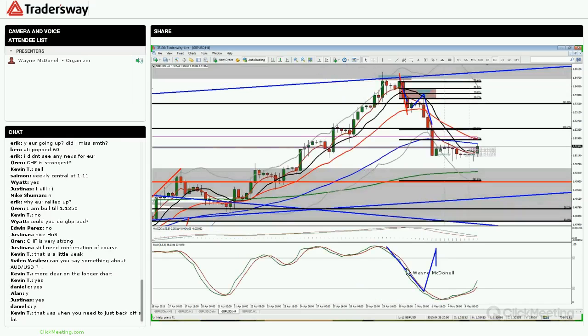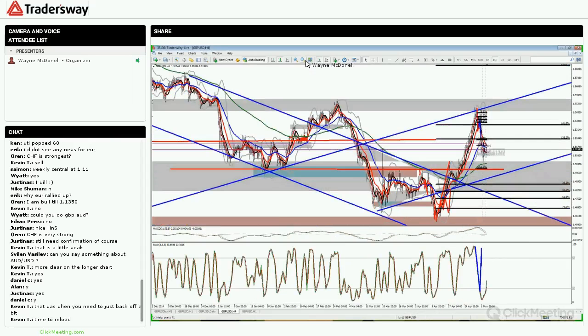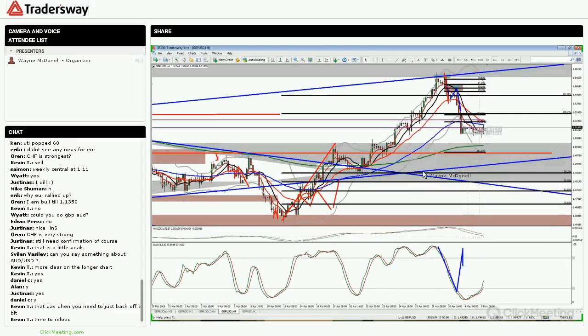And now we're sort of at the bottom of the oscillation, near support, and we should probably be thinking about taking it back north. Again, lots of lines, but they all made sense at the moment we drew them. Hey, you had to be there, right? So lots of things going on here.